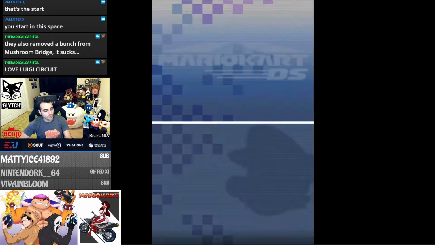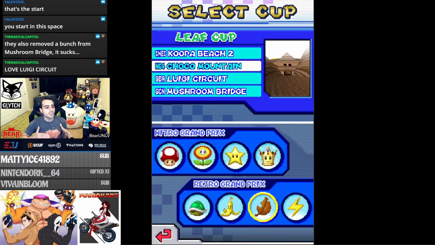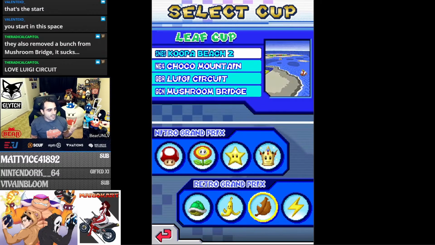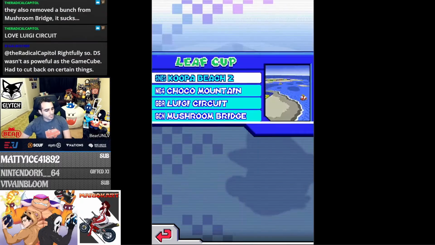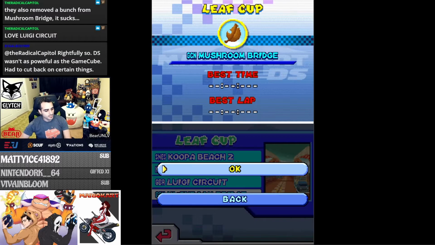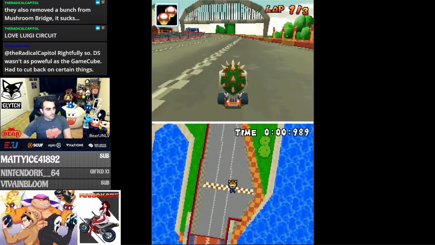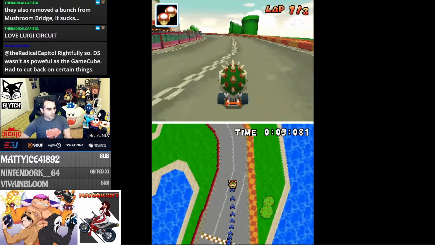So I think for sure Koopa Troopa Beach. I would love a Koopa Beach, but Koopa Beach 2 is great. Luigi Circuit GBA is fantastic. Let's see the Mushroom Bridge. We wanted the Mushroom Bridge, and I know they changed a few things. So let's see what the changes were again. Oh, so DS was the problem game. It had to cut certain things. Yeah. Yeah, this one was really fun.